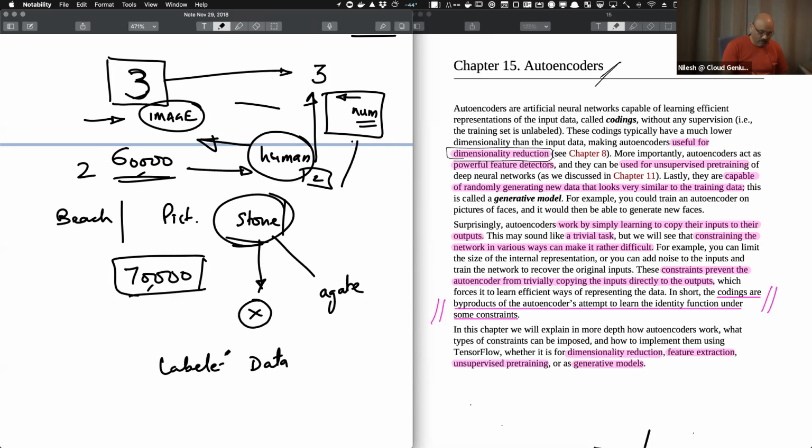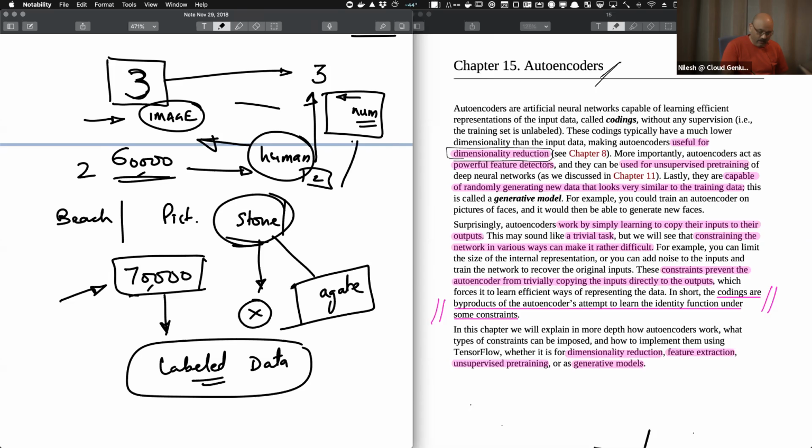I should say labeled data set. Now this action of generating labels for a large number of images as agate or not is a hard human problem. It is boring, it is expensive, it is cumbersome, it requires human beings to actually look at each and every picture and then come up with yes or no. No, and this is yes. And so that decision making has to be done to begin with, to collect a labeled data set.